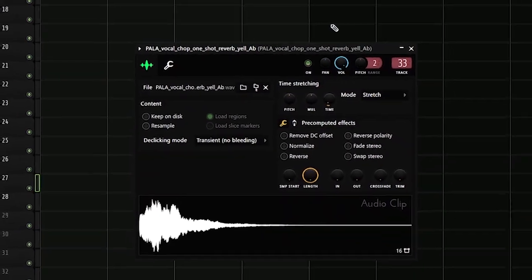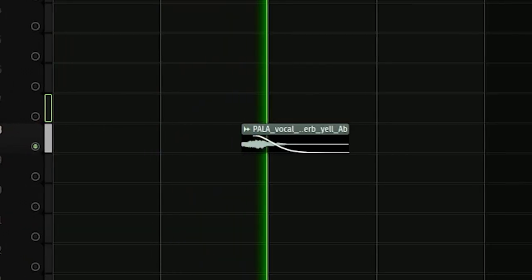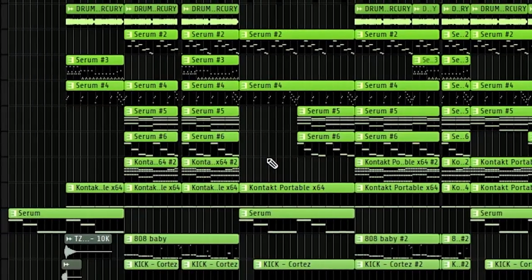Next thing I added, I wanted some sort of ornamentation in the beat somewhere, so I found this yell one shot off Splice, and I just threw some distortion on it and some reverb. Of course, I've mixed down all the melodic elements, but I've also taken them out of certain sections just to make the beat less crowded, because obviously if I play everything at the same time, it's going to sound terrible. So I think apart from that, everything's pretty much the same.